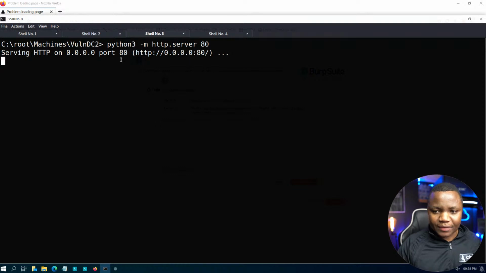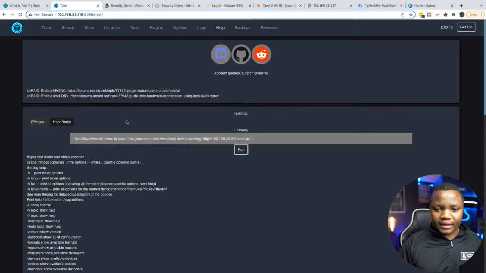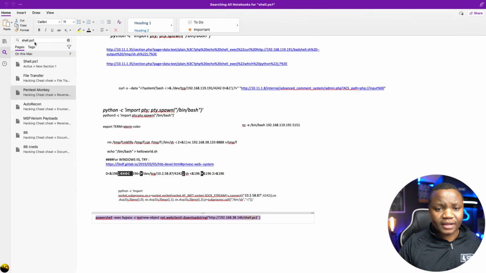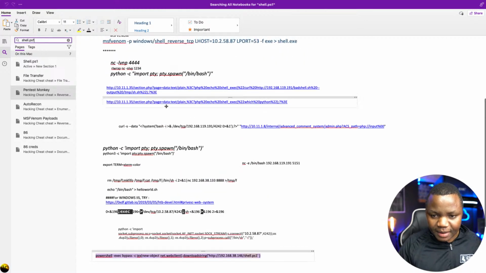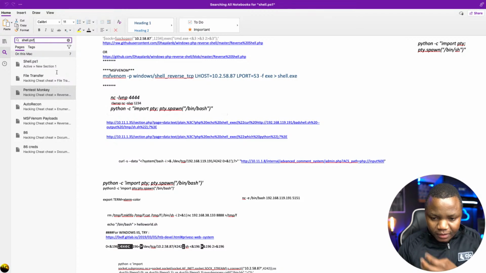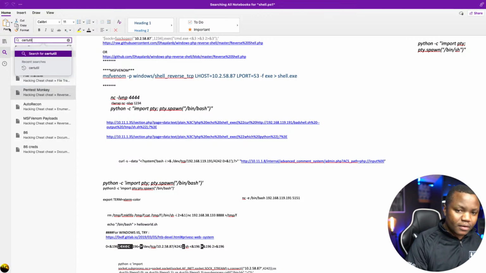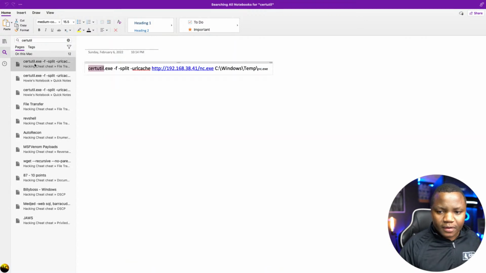All right, so now that we are hosting our Netcat, how do we get it there? There's a tool called certutil. It's like living off the land. Actually, I might have a command here. There we go. You see, I've done this before. So all I need to do is use certutil.